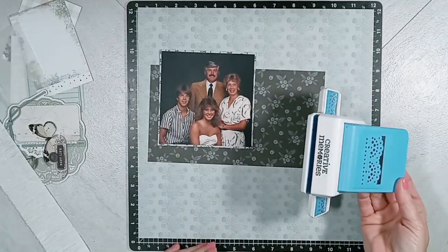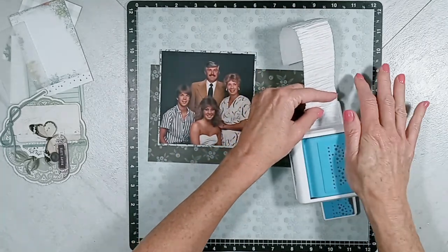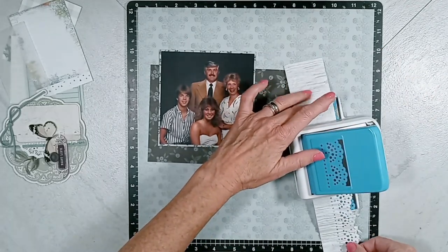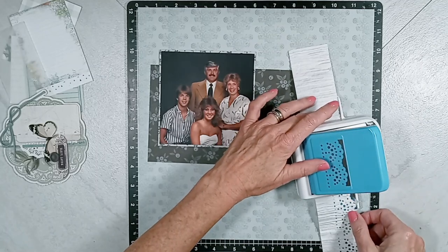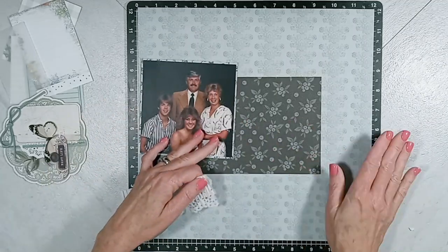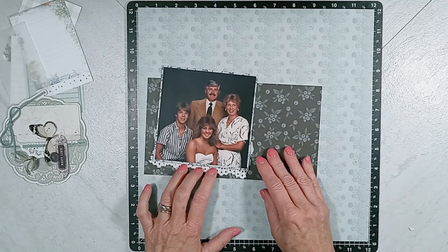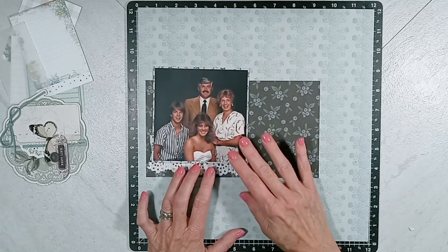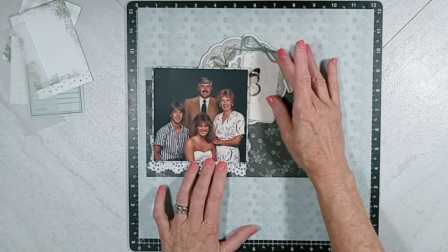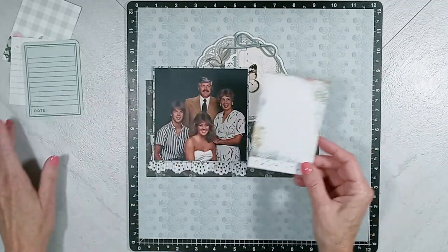As you can tell off camera, I've already matted my photograph, and I took the darker pattern paper and I trimmed it 6x5. And now I've taken that other paper that is kind of corrugated and tissue paper feeling, and I used my Creative Memories Scallop Border Punch. I tuck that little piece underneath the photograph. Then I'm taking the chipboard piece and tucking that in the upper right hand corner.